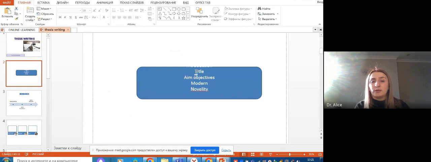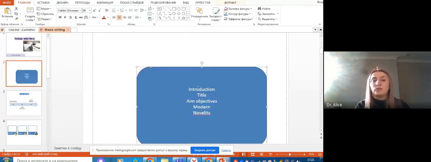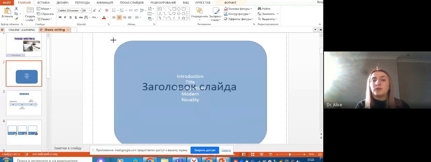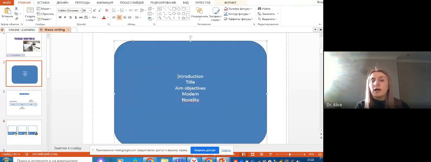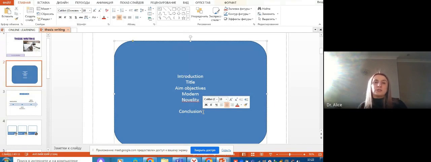Let's go to this part and do some conclusions, because for your thesis paper it's very important to have your conclusions. Your conclusions can be different: I can have a conclusion with tips, I can have a conclusion with graphics, or I can put everything. Just remember you are going to take it from your experiment chapter, from the data that you have got at the end of your experiments.